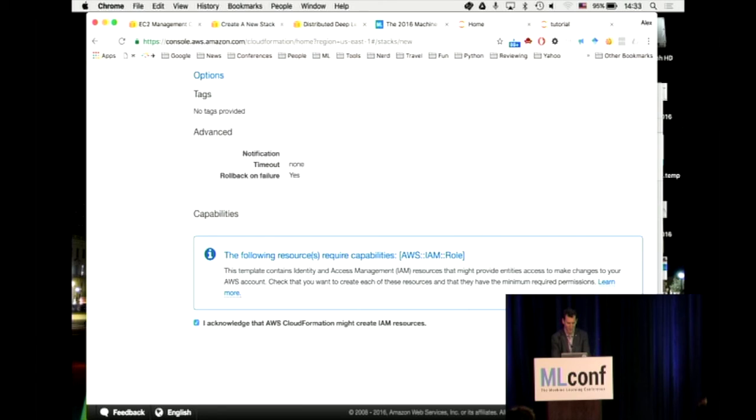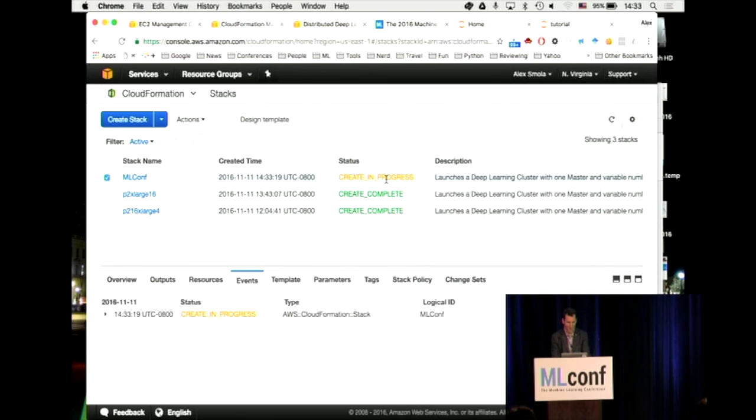Yes, this will actually cost you money because we are launching real machines. Then it says create in progress, and over time some machines will come up. Unfortunately this takes a while because it has to set up a VPN and all the bits and pieces that you otherwise would have to configure manually. We've just made it easy for you to say, hey, I need 16 machines with 16 GPUs each, and I need them for the next hour. Okay, here you go.